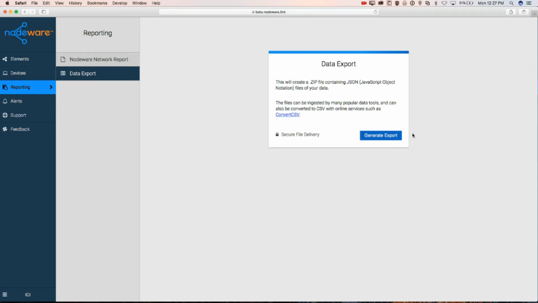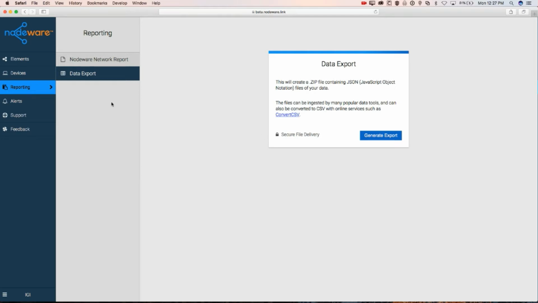If you miss the window, you'll get a message when you try and download it that it's no longer available, and you would have to go in and request it again. We do this for security. I mean, it's your data, and even though we do everything we can to make sure it's private, we just want to make sure it's not hanging out there. So once you are able to get it, it disappears, and you don't have to do anything on your end to make sure no one else can get access to that.